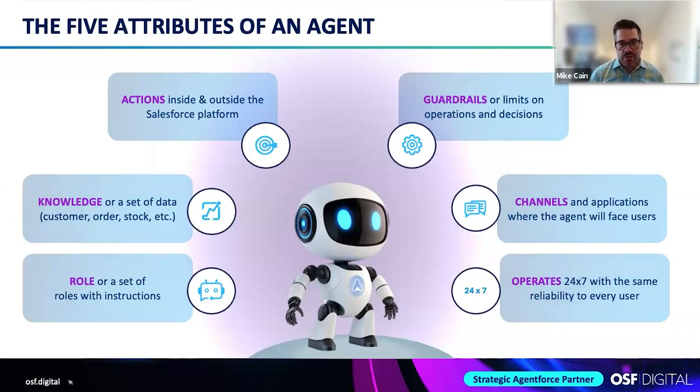Another key attribute is the channels. Where am I deploying this? Am I deploying this internally to a business user? Am I deploying this across the channels that my customers love and adore today with their friends and family, and really empower these conversational commerce capabilities to happen, not just within web chat, but really the channels that your customers are already at, things like WhatsApp, Apple Business Chat, Line, as well as others.